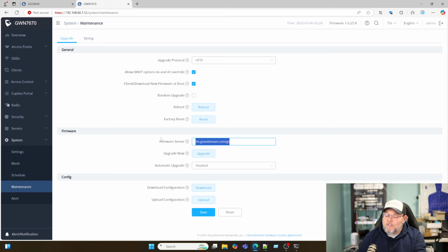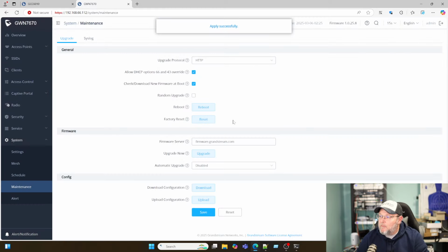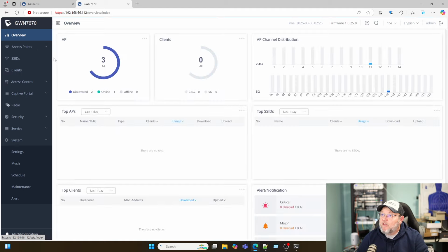Maintenance, we're going to change the firmware server to firmware.grandstream.com, and I don't think that that's going to work because they had to change the network stuff because people were having devices automatically upgrade. So I think that's going to fail there. So I'll have to find that complete path, or I'll have to join it to a controller and push it through the controller. But anyway, here's our overview.